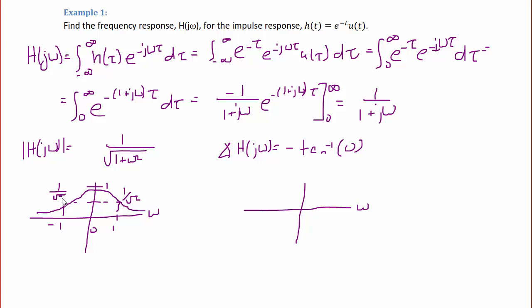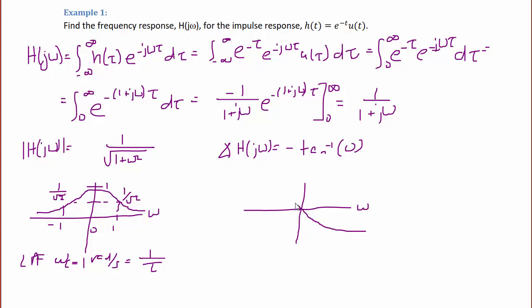Something we're going to talk about later is that this RC circuit that I showed earlier, as well as this sketch, represents a low-pass filter. This is a low-pass filter where omega equal to 1 and negative 1 would be called the half power point or the cutoff frequency. So omega c, the cutoff frequency, would be 1 radian per second. You should note here that this is equivalent to 1 over tau, or 1 over the time constant. So here we have a low-pass filter, which means it passes low frequencies, and as the frequency increases, the magnitude dies off.